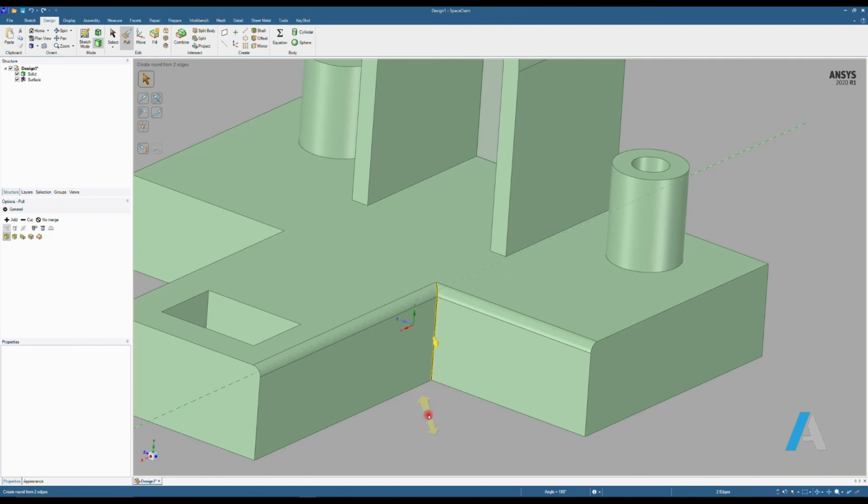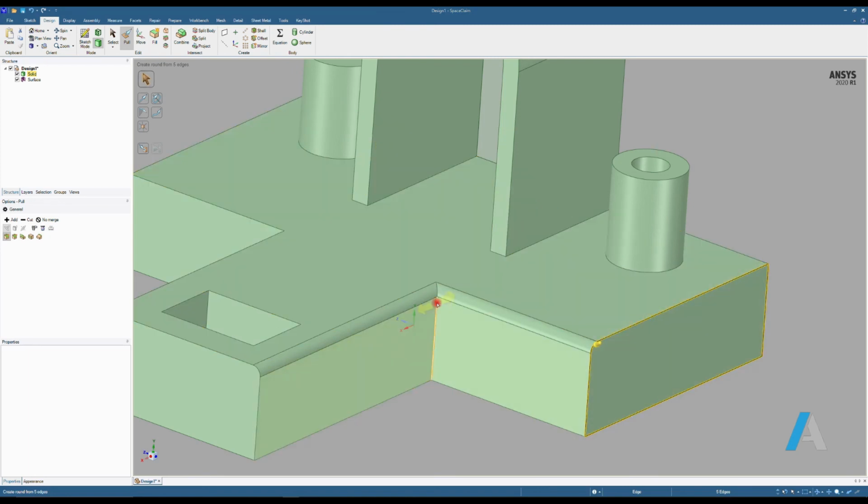For example, here I am interested to select both of these edges so I can create a round here. I'm going to simply double click on one of them and it will select all of them that are connected with each other in the same line. You can do it for your entire model as well. You can come here, double click on it, it will select that. If you triple click on it, it will select the whole edge of this component.